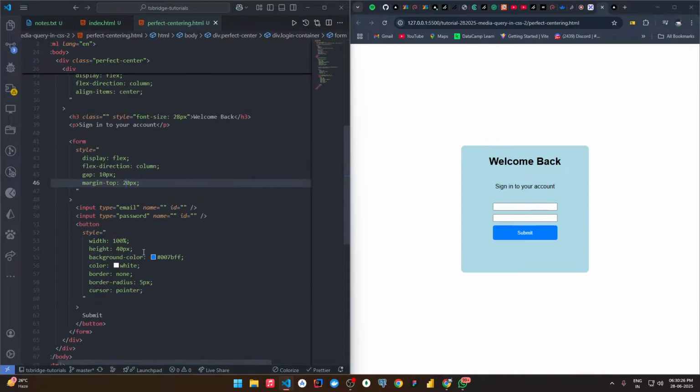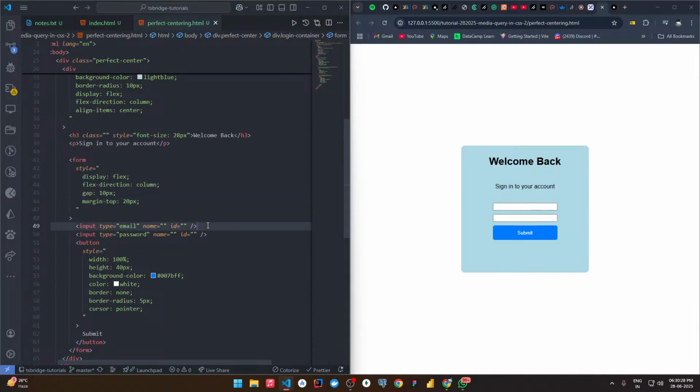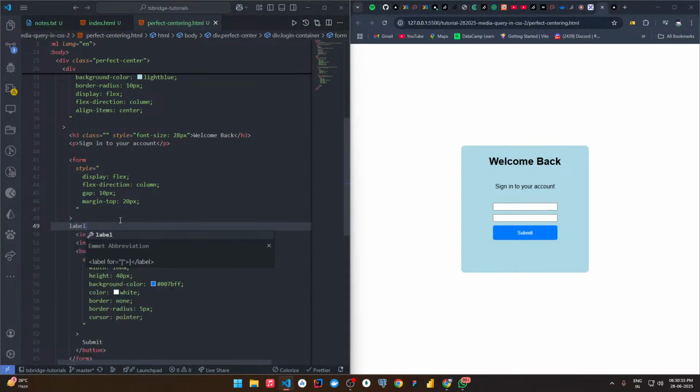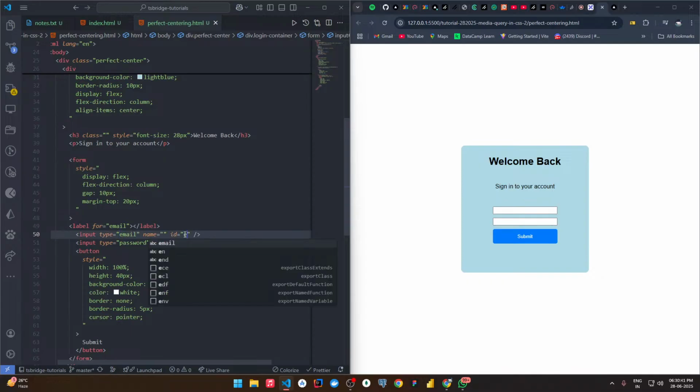We need labels also. So let's add the labels here. Label for, let's say, email. Okay, ID as email.